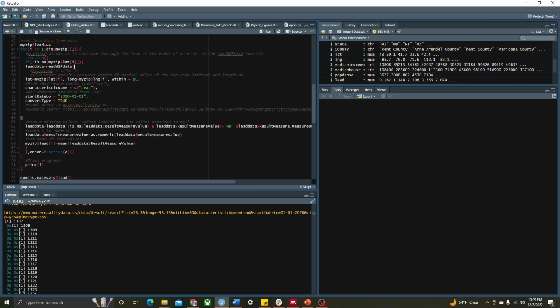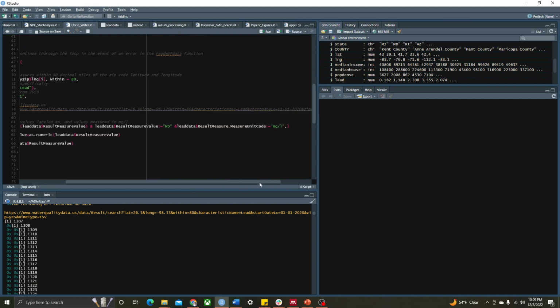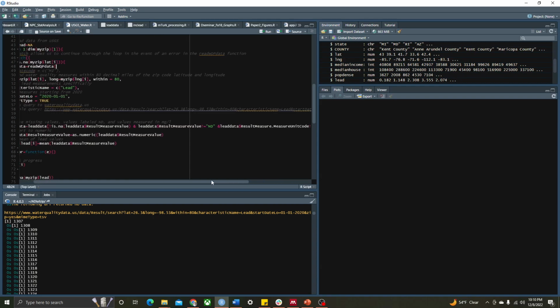So when I get that lead data, I then remove anything that is an NA value, that is an ND. Some data were reported as ND, and interestingly, some data is recorded in milligrams per liter, although the majority of measurements are performed in micrograms per liter. So this demonstrates how messy these data can become, and that some tests are reporting values in different units than other tests. And there's no conversion done. They just put in that number, and that's it. And you have to deal with that in the post-processing of this data now.